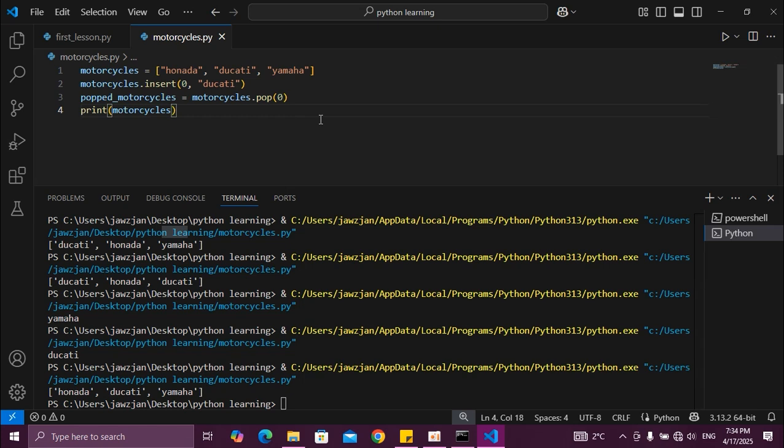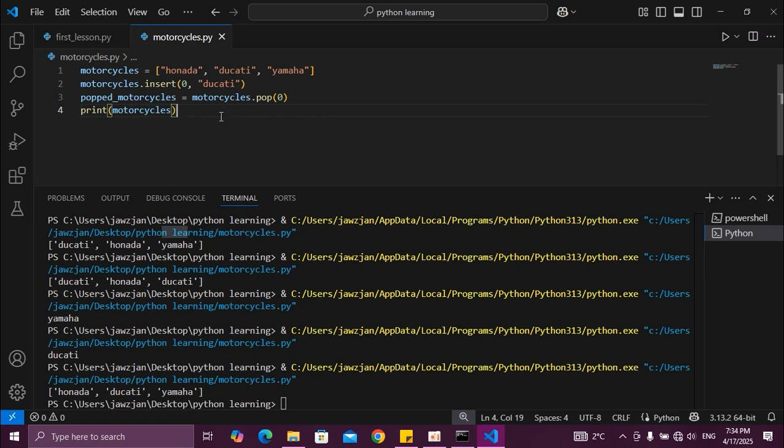Sometimes you don't know the position of the value you want to remove from a list. And this is the flexibility that Python brings. If you do not know the position of an element, you can remove based on its value. So if you only know the value of an item you want to remove, you can use the remove method.